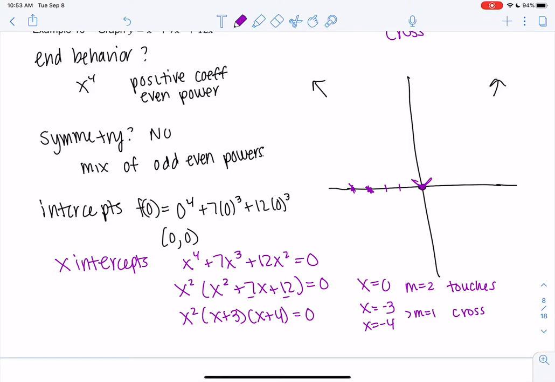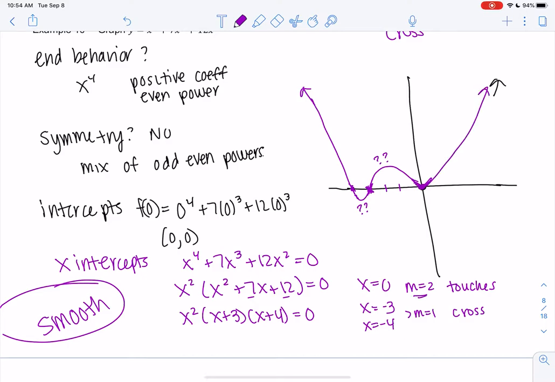So how the heck is this going to work? We know we're going to start up here. And we're just going to kind of guess. So if we start up here and we have to cross negative 4, we're going to go down and cross it. And then at some point, I have to turn around. Again, we don't know where we're turning around, but we turn around. It's smooth. So these are smooth. Don't make corners. Polynomials are nice and smooth. So it shouldn't look like this. No sharp corners. So then we're going to cross negative 3 as we come back up. And then we have to hit 0. So the only way to hit 0 is to turn. Again, I don't know where. And then we're going to touch 0 because of the multiplicity 2. And then we're going to go back up. And that agrees with the end behavior.